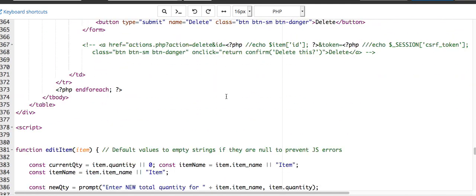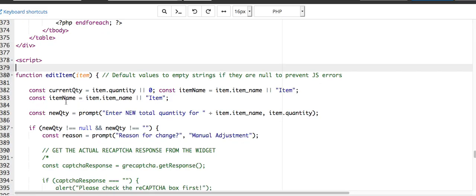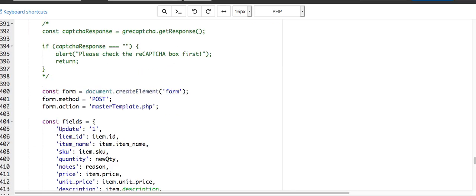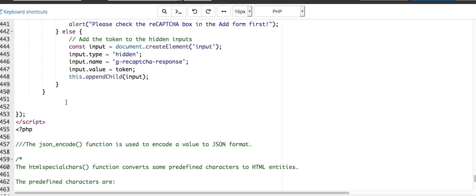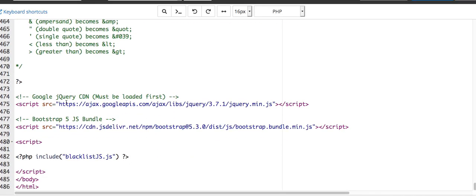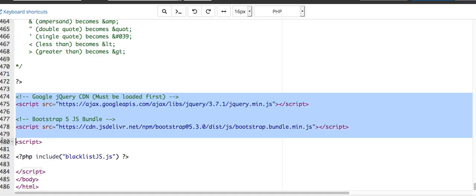But for the best part, just put it at the bottom, okay? Now this is a JavaScript right here. Let's see what this is for. This was for something that we did before, but we're not dealing with this right now. We're talking about these guys right here, see? These are the CDNs.